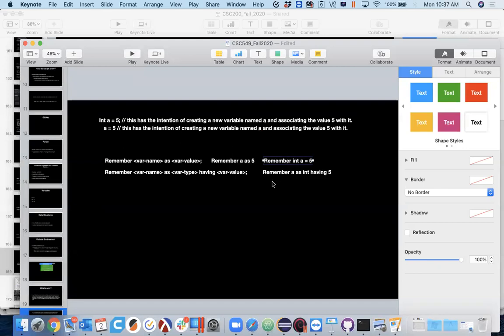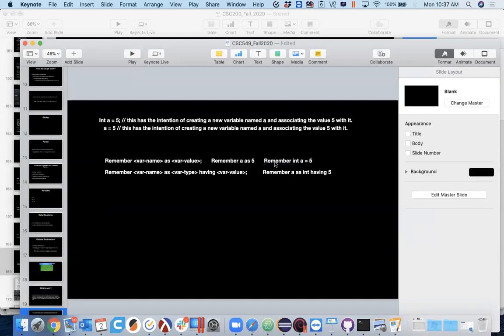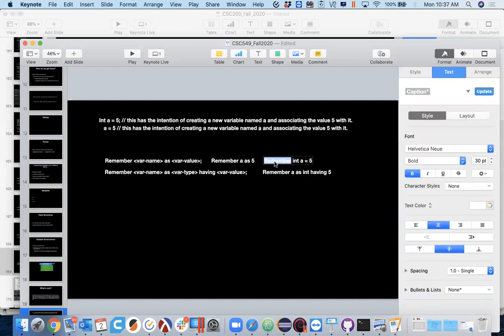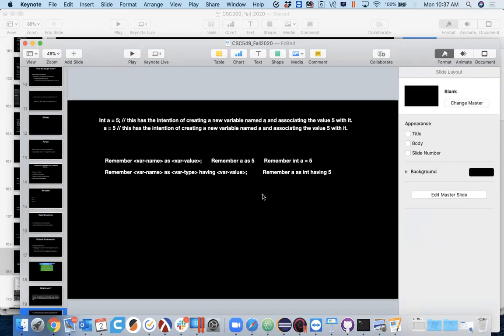Okay, so we're still going to be different from Java or C syntax by having the word remember in front of it, but inside we'll still have a familiar syntax from Java or C or whatever. Our whole syntax for remembering something will be remember, the type, the name equals the value. That's what our remember statements will look like.